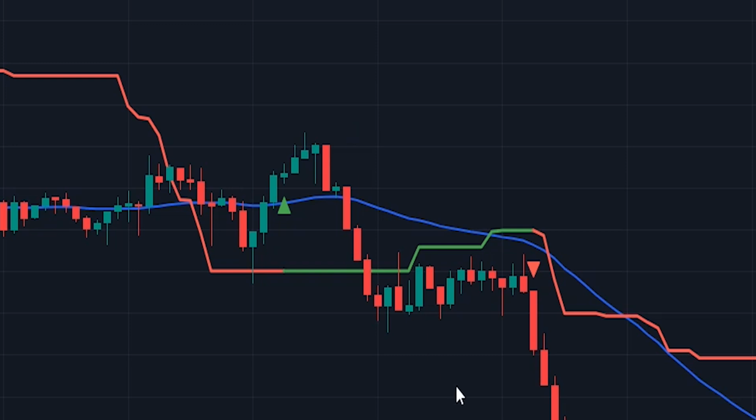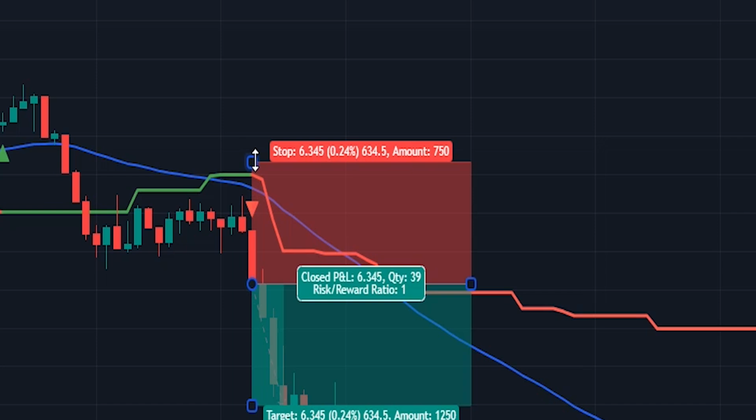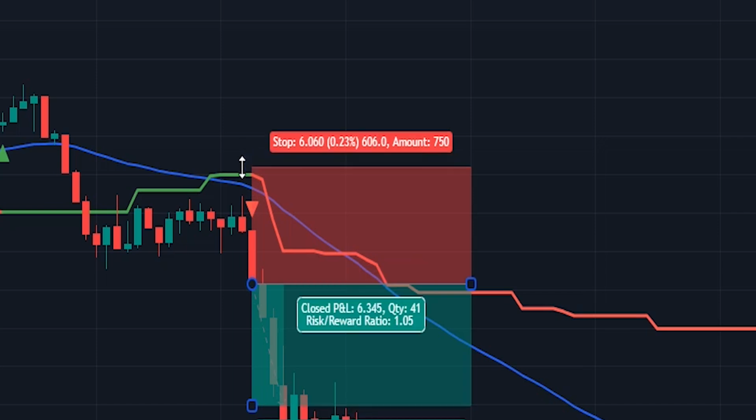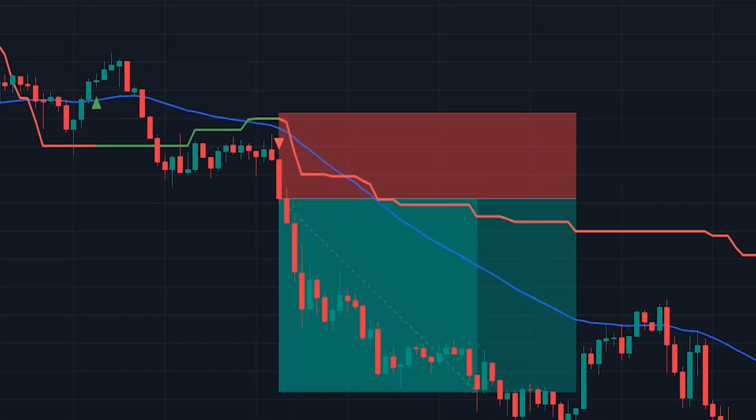In the continuation of the previous position, which we didn't enter and avoided a loss, the indicator gives us another sell signal. The moving average also turns red. Now, we see that the red triangle has formed below the EMA 50. With all three signals confirmed, we can enter a sell position here. The stop loss is placed above the previous retracement, and for the target, we set it to twice the stop loss. The target is beautifully hit.